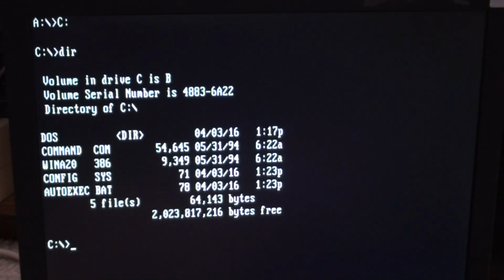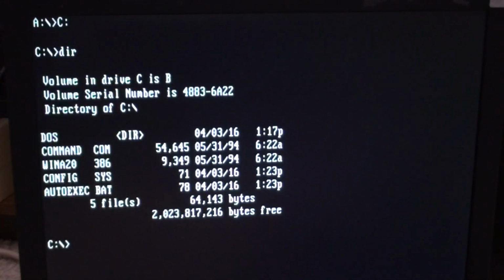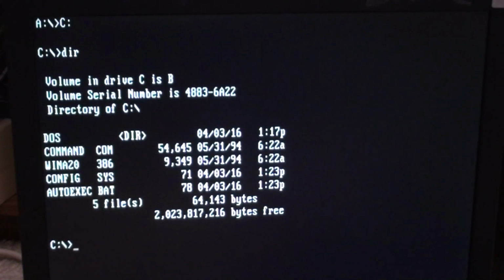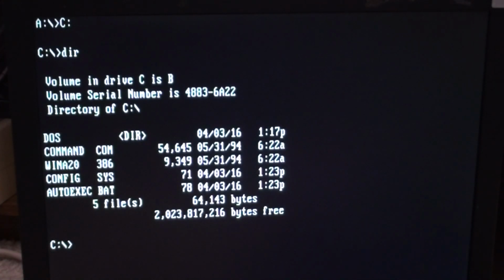So it turns out that that micro SD card, for some unknown reason, was formatted with a 2 gigabyte. All of its 2 gigabytes were formatted as FAT16. Now, according to F-disk, it says that only 500 megabytes of that is actually readable, but this is actually showing that it has 2 gigabytes free.